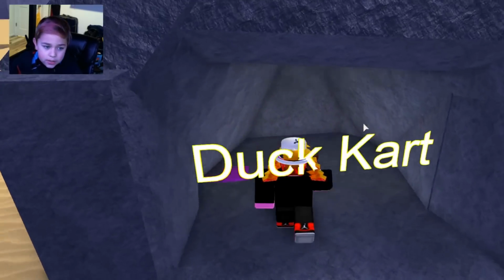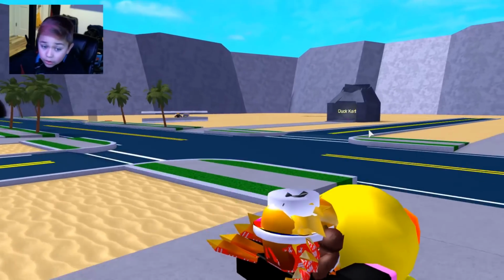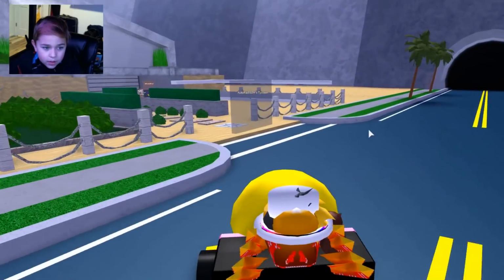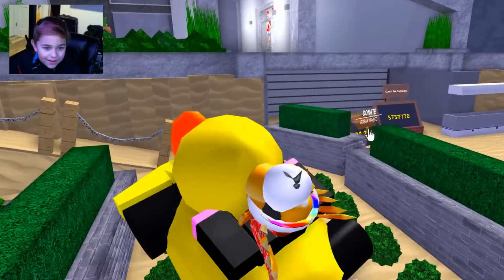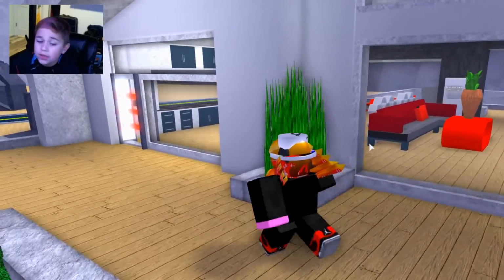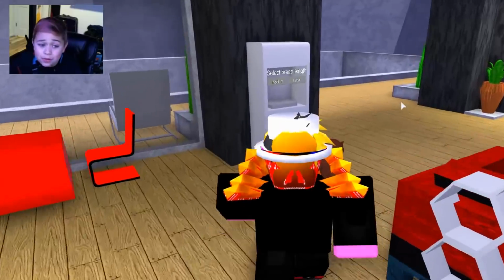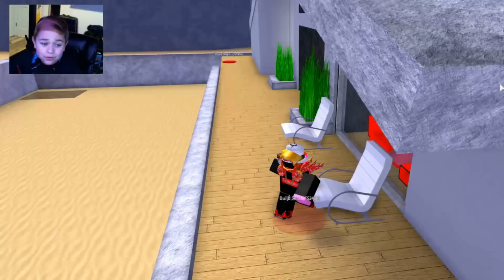Okay, and let's spawn this. Spawn it, there you go. And go, go, go. Get the duck cart and go to your mansion. Okay, go, oh my gosh. Okay, there we go. Oh, we have a lot. Okay, now we need to go buy some outside stuff because I really want to know what that hole is for. He's like right there and it's like, what's that for?